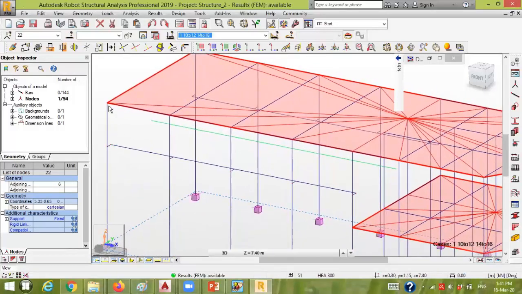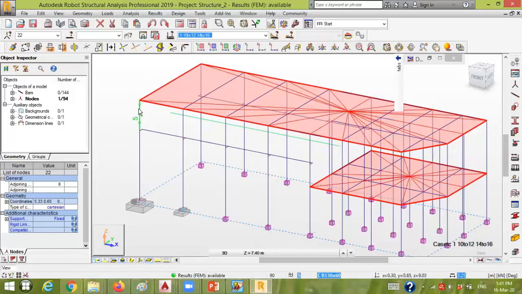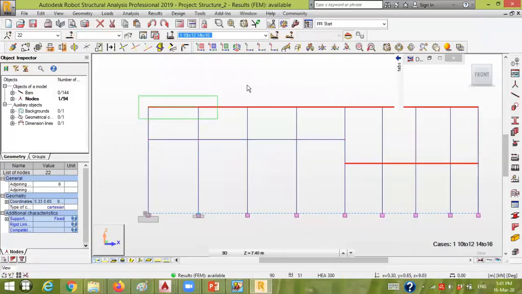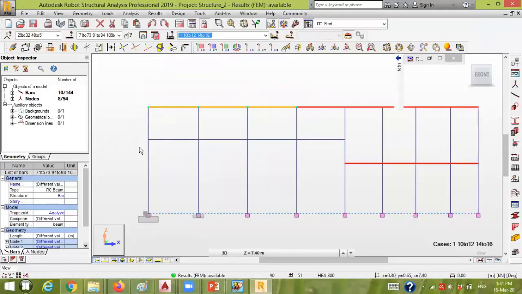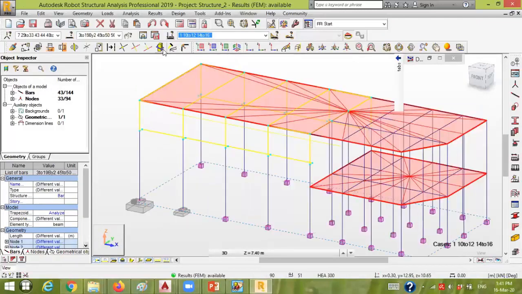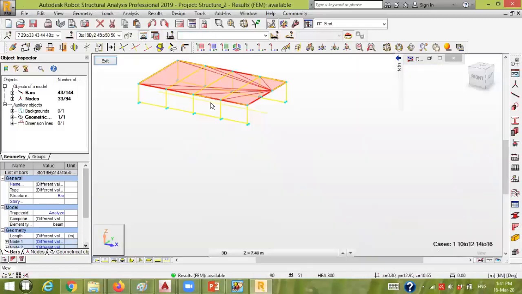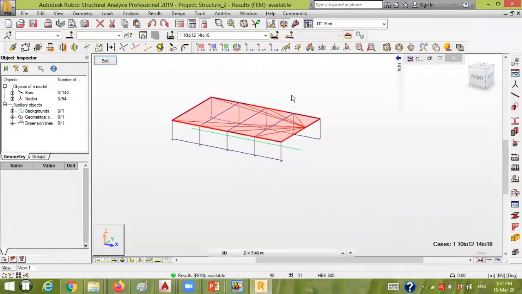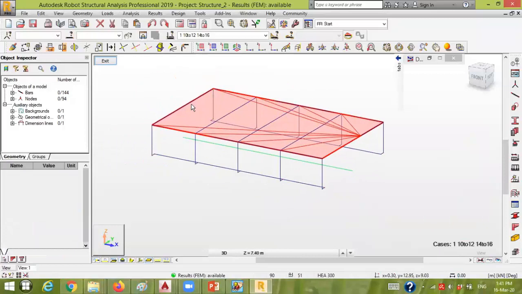We can replicate the corbel at the top of the roof. The corbel will support a ledge beam, and then on the ledge beam we will place a couple of double T beams. So let's try to make this operation. I will take just this part of the structure alone, and then I will delete these beams.